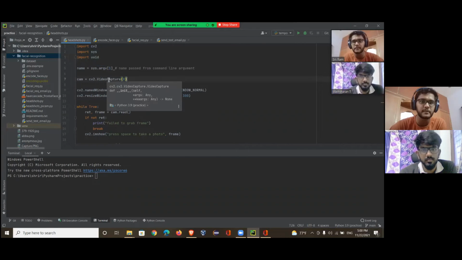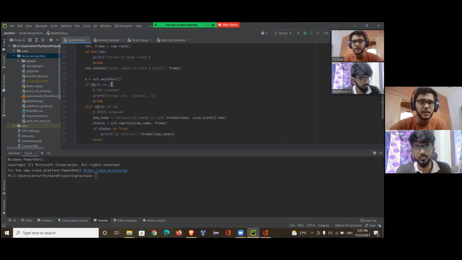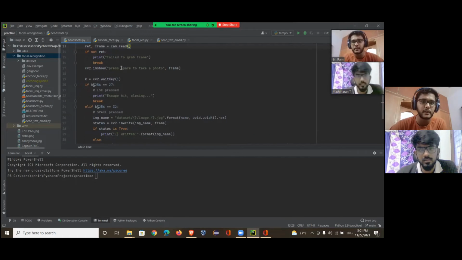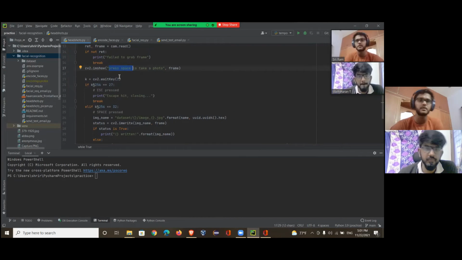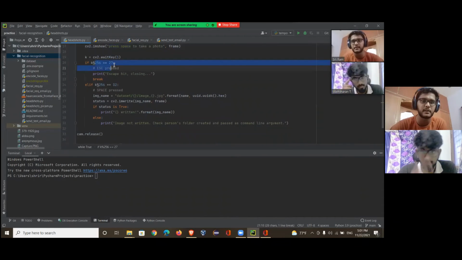Through video capture, we will be capturing the faces of the individual entering the camera or webcam. We read each frame from the camera, and every second we take photos of the person, each photo in a different angle and pose. We press space to take a photo.